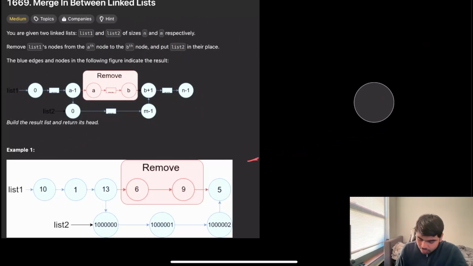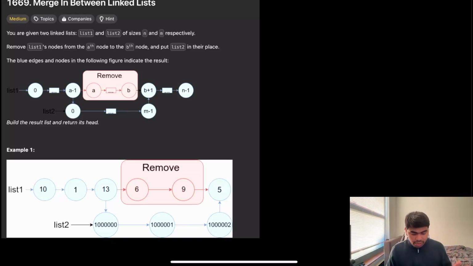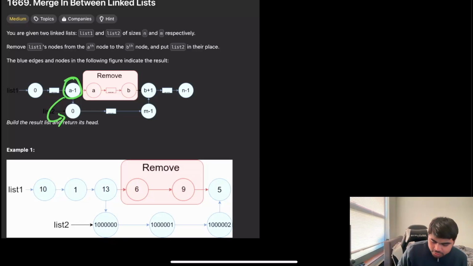So we traverse list 1, keeping in mind that we want to stop at the index one before the ath node. I'll show you how we do it in the code. From there, I point my next pointer to list 2, then I traverse list 2 and stop at its last node.